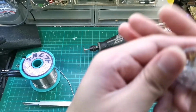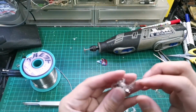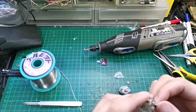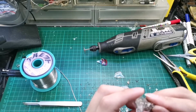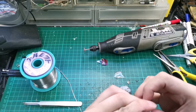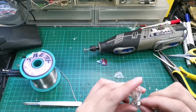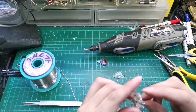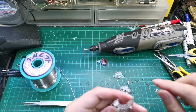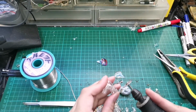Okay, so right now we have to make sure that the wires are not touching each other. And okay, this hole right here, you want to make sure that it can fit the MMCX. Okay, so it's still a bit too small. Just a bit, so we will just extend this by a bit. Always extend upwards.